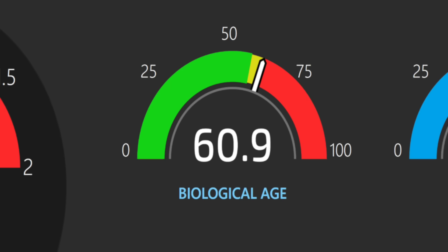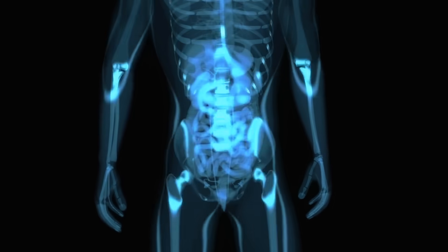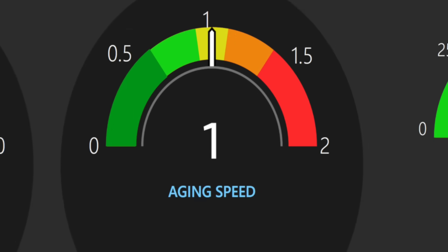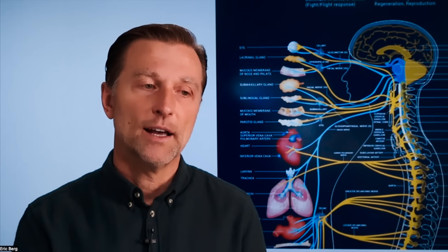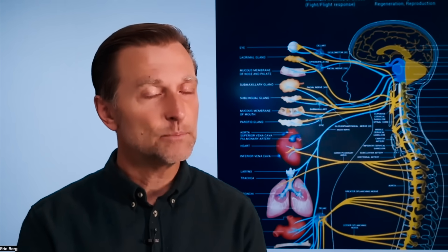One really cool feature is biological age — you're able to look inside your body and see the age of your cardiovascular system and arteries, determine how elastic and resilient they are. You can also measure the rate of aging, which is a really cool graph too. There are a lot of things that can improve this graph or make it worse — like going out drinking one night and doing a before-and-after graph. You'll see big changes.